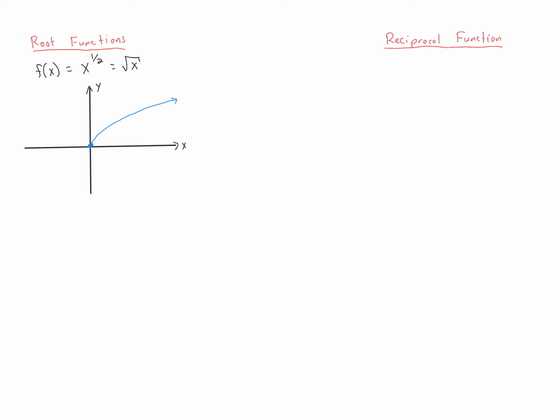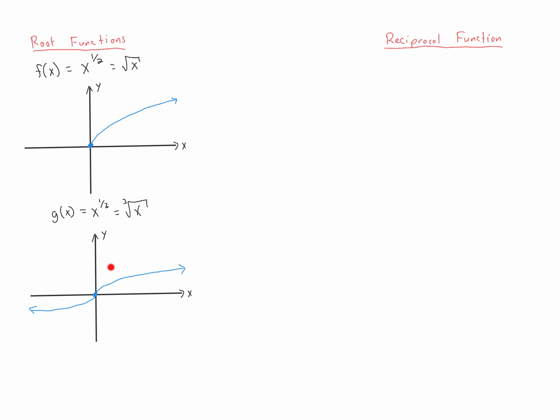We can also look at another example, x to the 1/3, or the cube root of x. And this one has an important difference. Here we are allowed to take the cube root of negative numbers. Now the cube root of positive numbers will be positive, but the cube root of negative numbers will be negative. And so our graph ends up looking something like that.